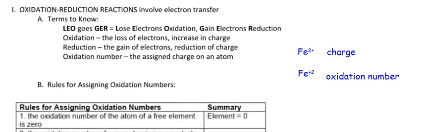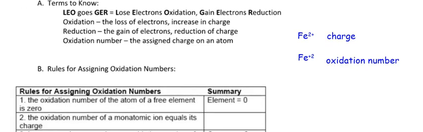The oxidation number of an atom in a free element is 0. What the heck does that mean? For an uncharged element by itself, like just copper metal, or carbon as charcoal, oxygen as O2, nitrogen as N2, neon. If it's a free element, it's a 0. There is no charge, there is no oxidation number.